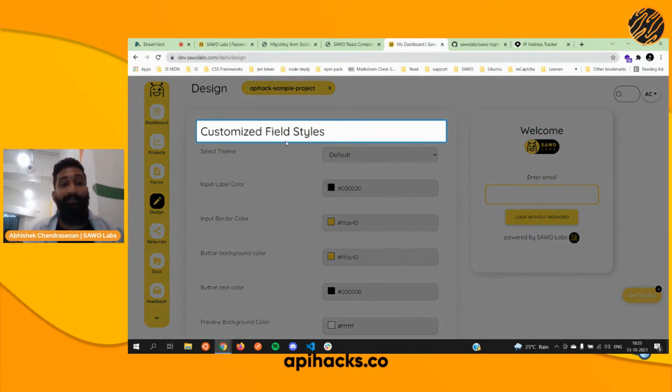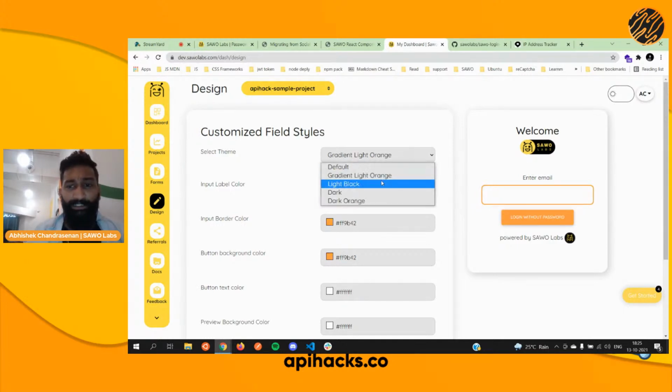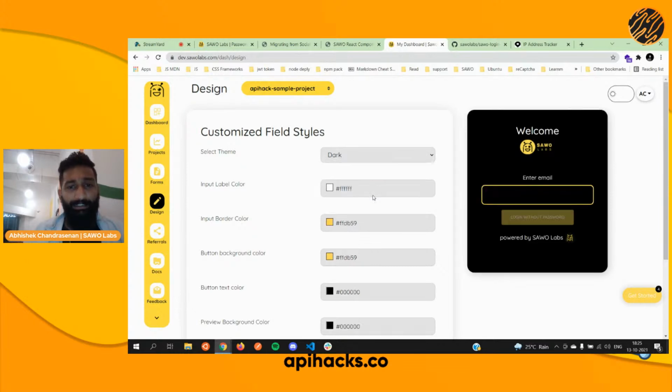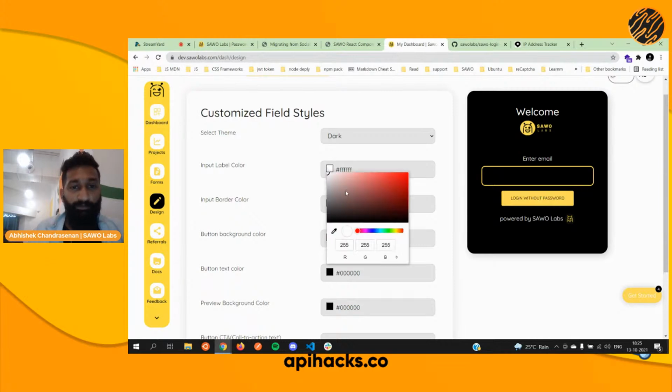Next is the part where you can completely customize how your iframe would look. By default, we have a few themes, so you can play with that. I personally love the dark SAWO iframe, which looks pretty cool. And you can always change the color or whatever.